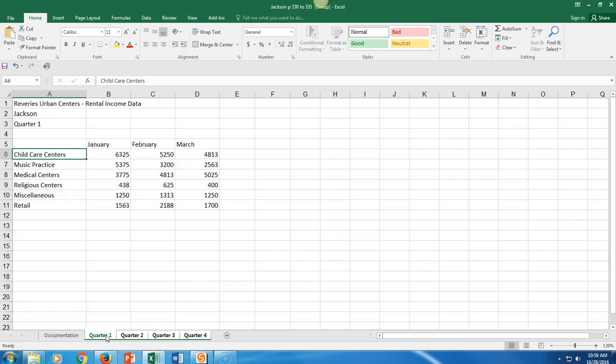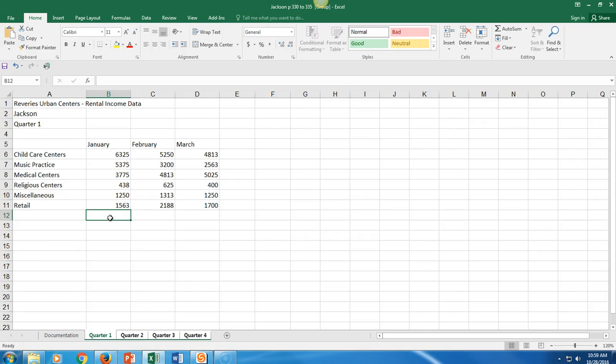All right, on the top of page 333, to enter formulas to calculate the rental income totals in the group of worksheets. Step number 1. Now we're back on quarter 1. Select cell B12. So here's B and here's 12. You want to enter the formula in cell B12 in each of the 4 worksheets in the group. Step number 2.